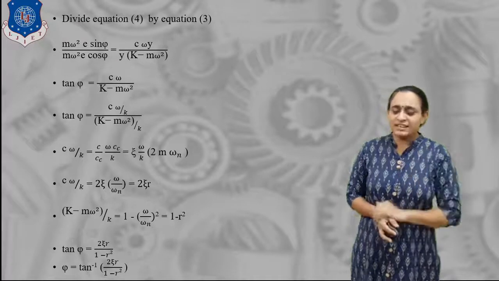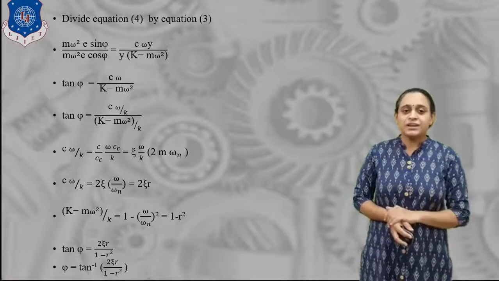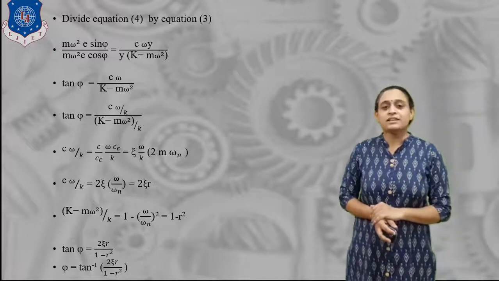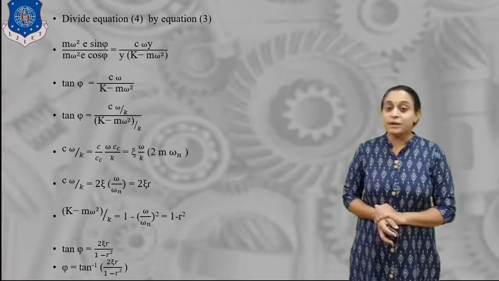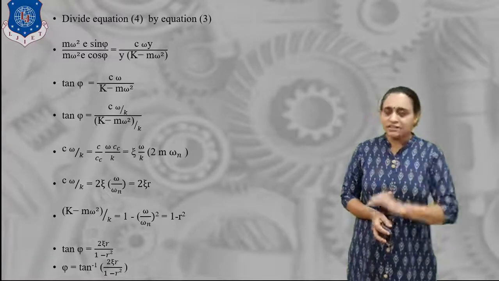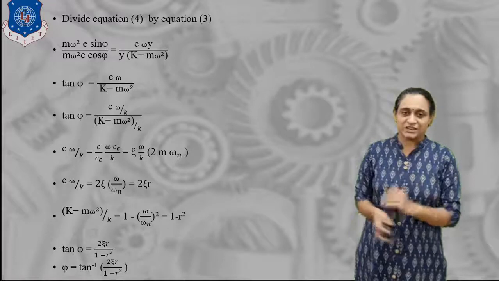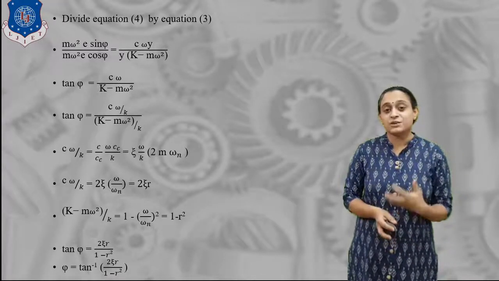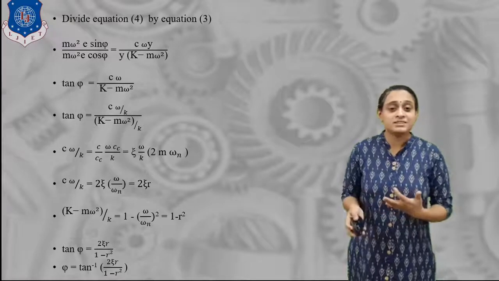Okay. Now here there is the explanation if you forget it. So here you can see this explanation as well. Now let us have K minus m omega square by K. So what we will get? 1 minus r square. Here there is the explanation also, you can check it. Okay. So what we can write? We can write tan phi is equal to 2 zeta r upon 1 minus r square.